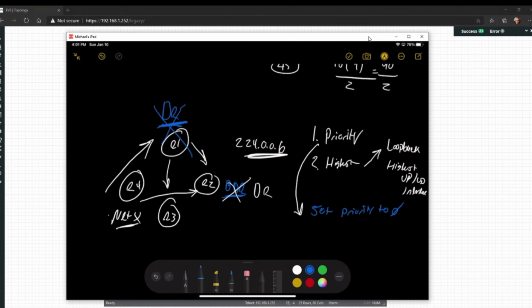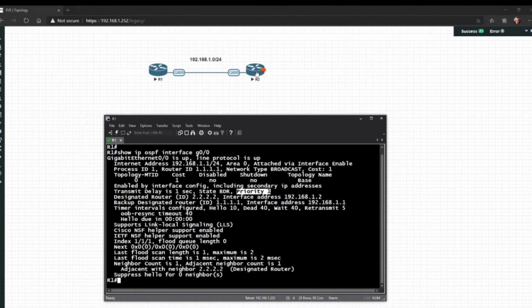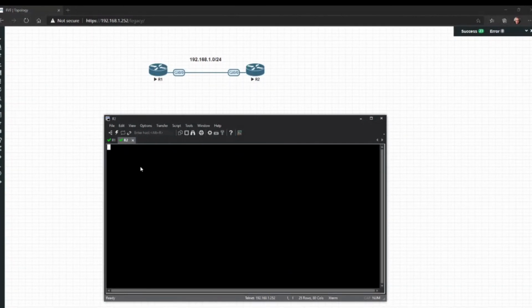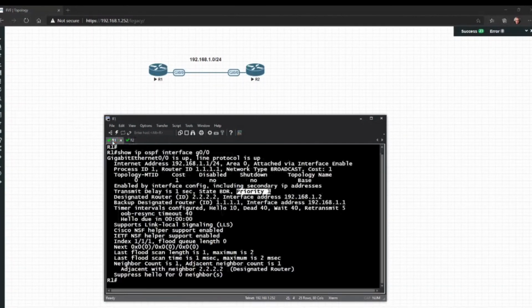I believe every segment still needs to have a BDR and a DR. So I think if there's only 2, it'll ignore the priority and still make it a BDR. I don't remember exactly because this was just in labs where I've seen it kind of be funky about that. Well, let's check that out. I saw this a while ago, so I might be mistaken. Yeah, we'll find out. So, does anyone know how to check our neighbor relationships in OSPF?